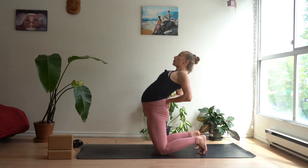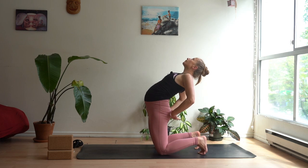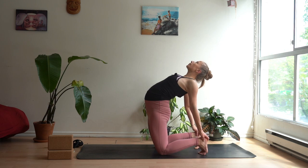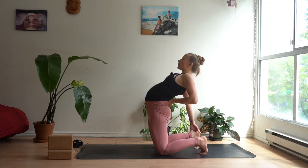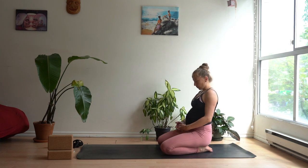So again, roll your shoulders back, push your hips forward. This time you can tuck your toes if you're planning to reach for your heels. And if you feel open and comfortable, then reach for your heels, but remember to push your hips forward once you reach them. There is no compression in the neck, and you still keep breathing normally. One more breath cycle here. Return the hands to your sacrum, tuck your chin, return the hips back to neutral, and sit back on your heels.